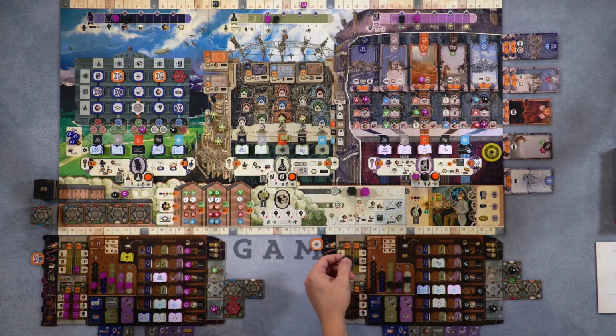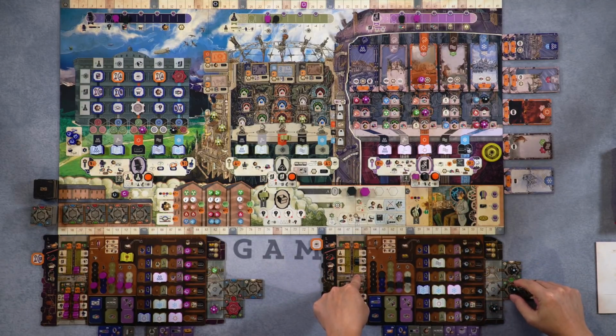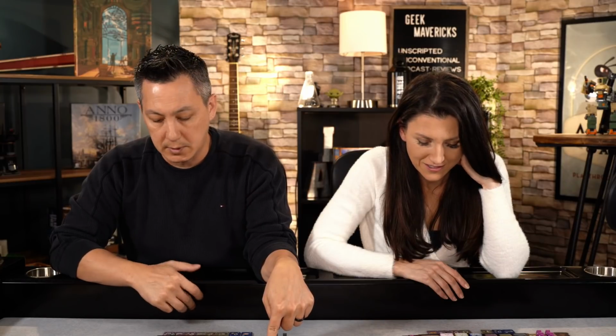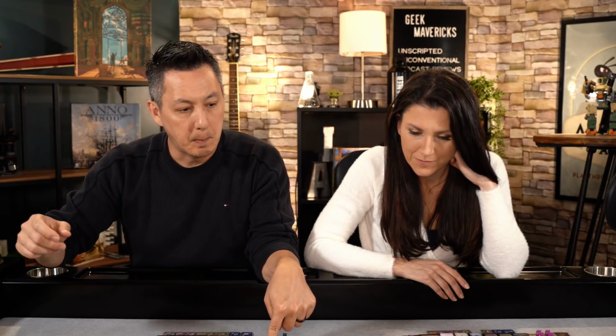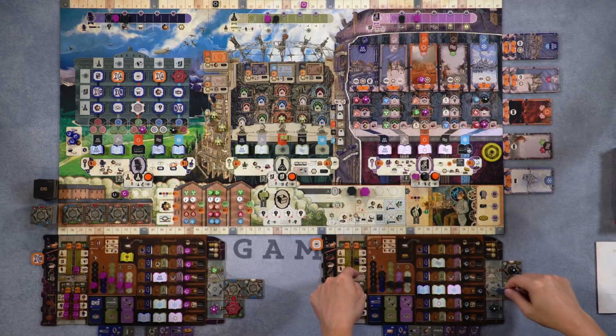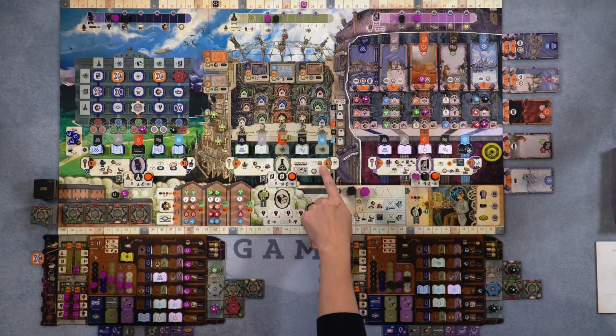I will take, not that I needed another bot, but I'll take this bot because what it gives me is actually a machine tile, which is really good for me. And I will take a blue machine part. So I got my bot.